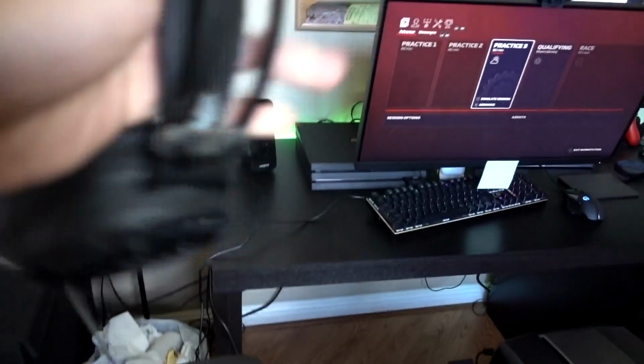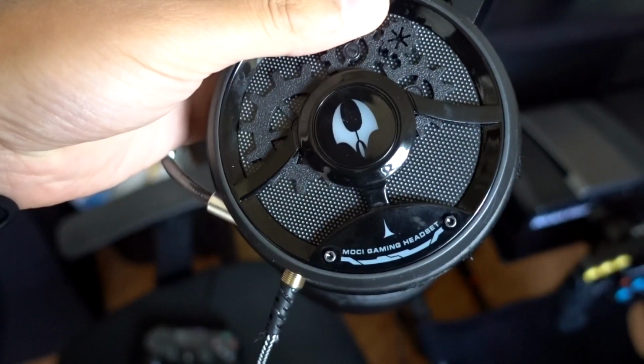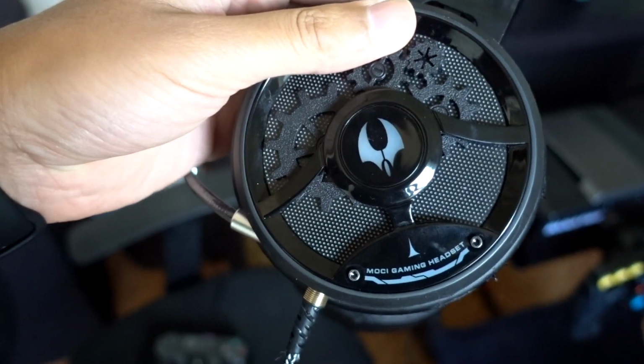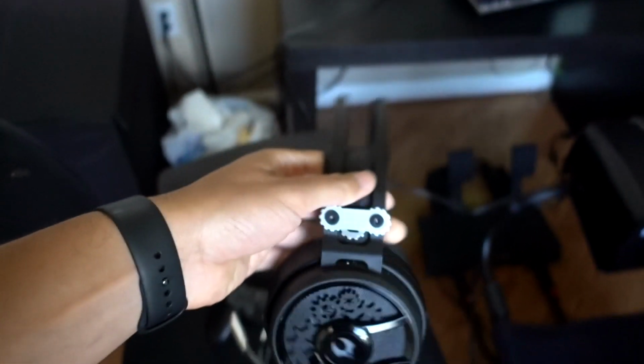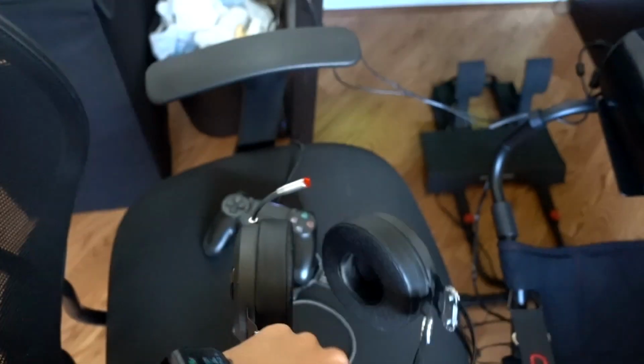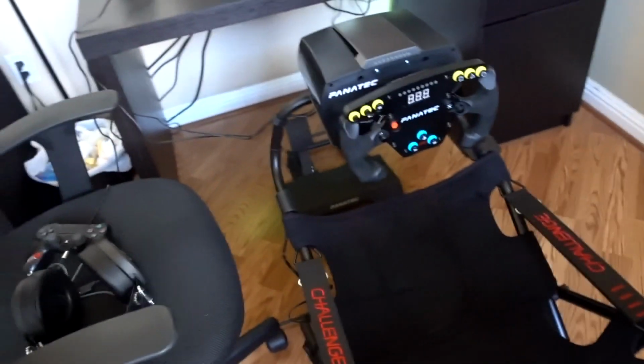What is this company? I think it's Omsi or something like that. Mochi gaming headset. The headset itself is not bad. It's actually pretty good. My ears never get too hot or anything, and the mic seems to work just fine. But yeah, there you have it.